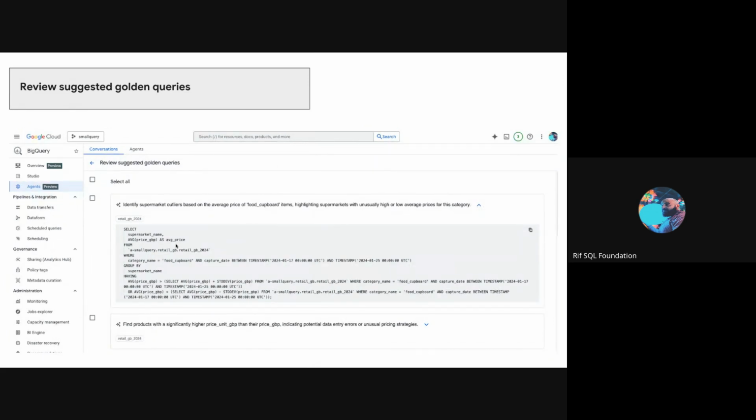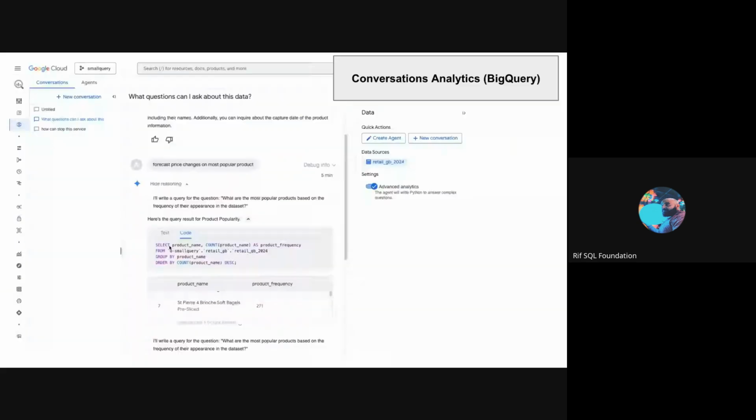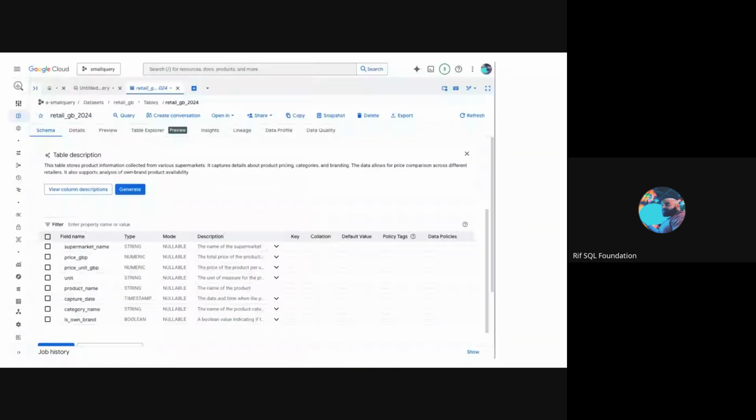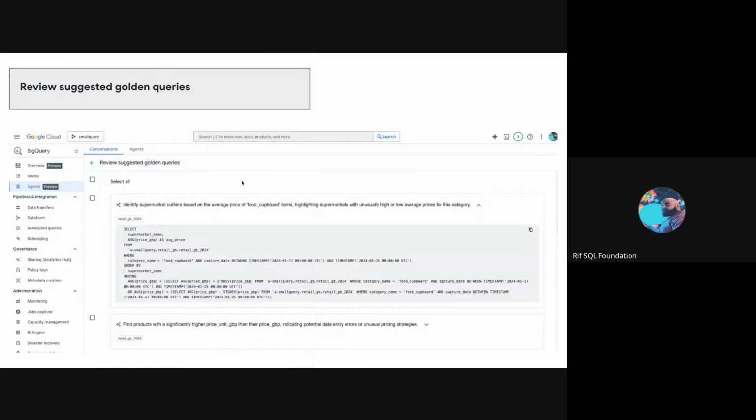You can imagine some business terms, for example. If I go back to LookML, these are all laid out very clearly, but the definition of what a completed order might be, which up here is very simple, is just the status completed. Another business might need 5 statuses to determine what a completed order is, and that might not be obvious to a Gen AI or a large language model. That's why you might have to write the golden queries and explain exactly what a completed order means. Otherwise, it will just do the most basic version.